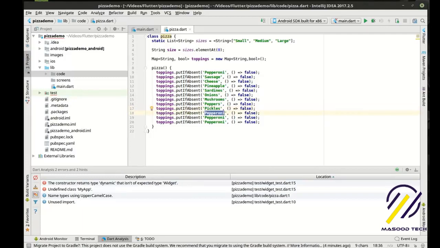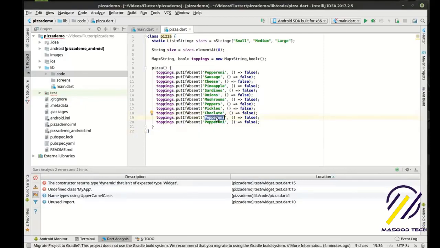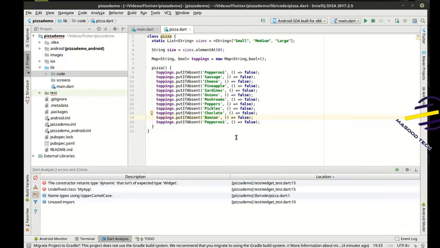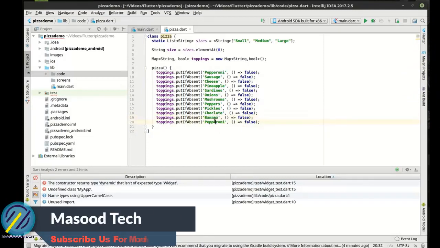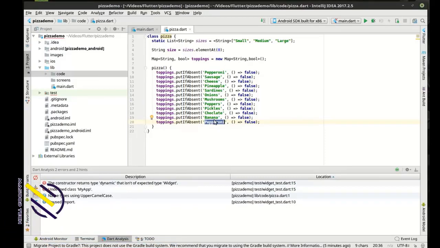Maybe chocolate. Jeez, I misspelled chocolate. That's embarrassing. All right, what else could you throw on a pizza? I'm just trying to think of some really off the wall, whack bananas. Why not a banana pizza? Banana. There we go. And one more, why not? What could we throw on a pizza? Olives, there we go.